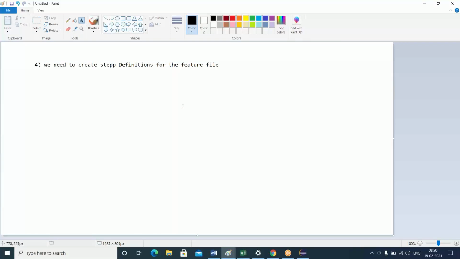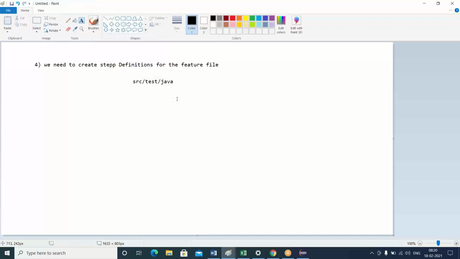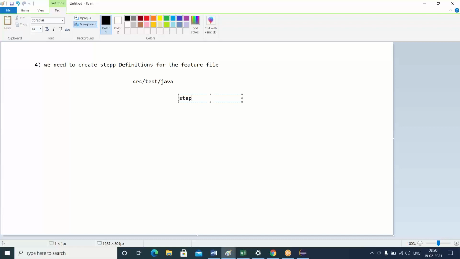So how to do this? Again, we need to create a package called step definitions, to differentiate feature files and step definitions inside separate folders. Inside src test Java, we create a package called step definitions.